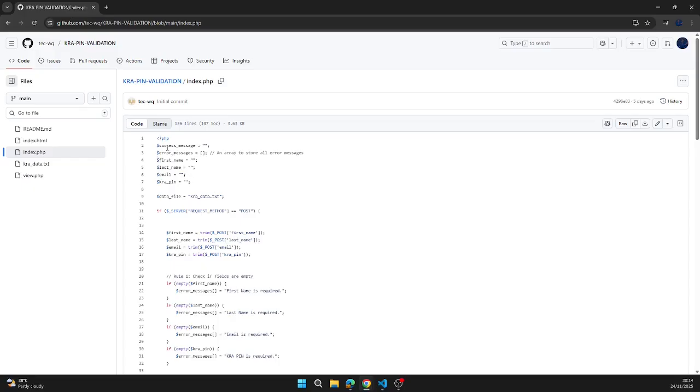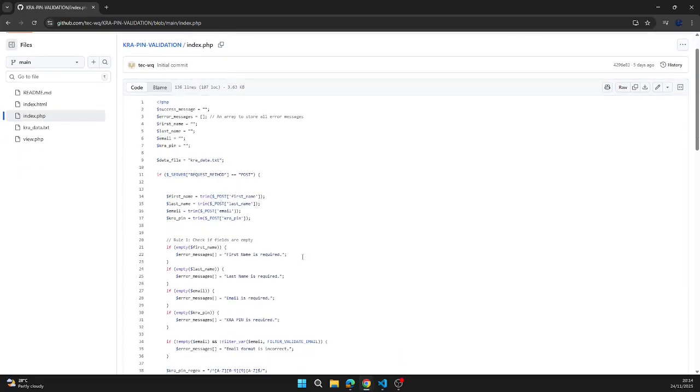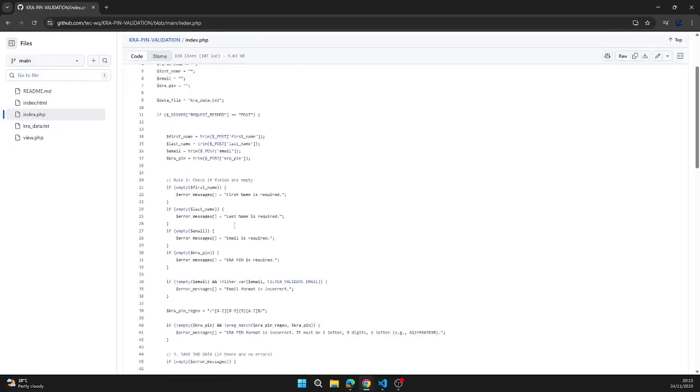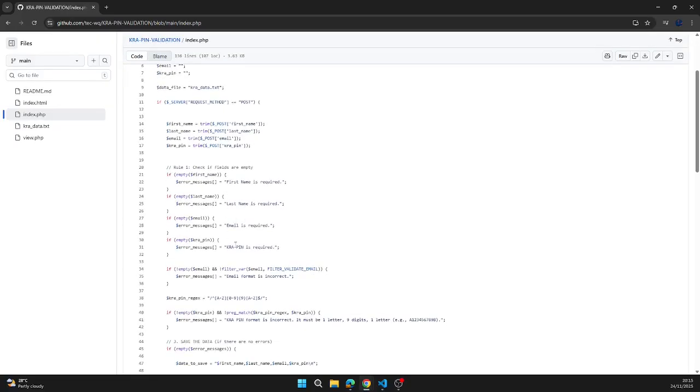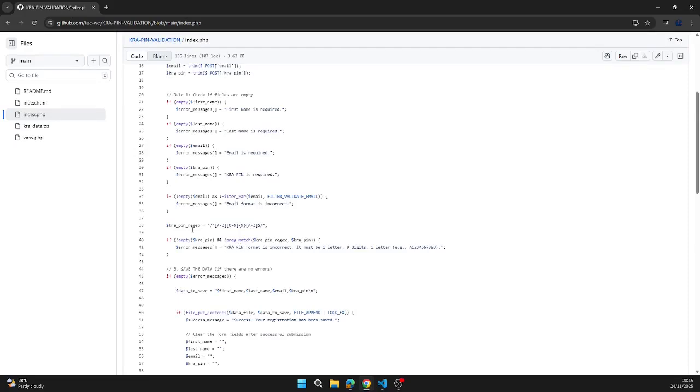As you can see, you just name the variables as the student has done. This is where you want to store the data. You check whether this is a post, then you proceed with sanitizing the data and checking whether the data was filled. Of course, a key thing I wanted to check is to verify the pin.